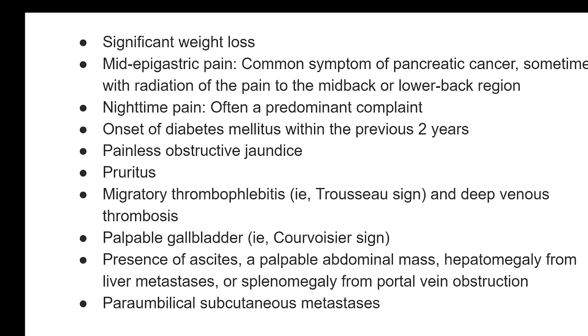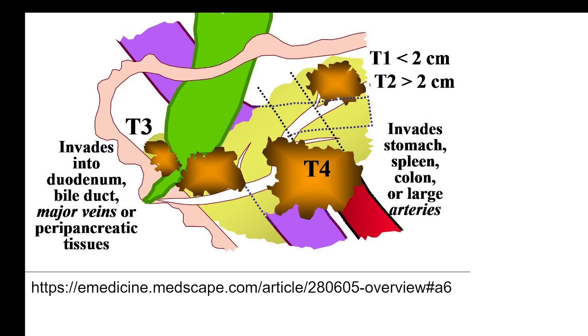That's where you will have the venous thrombosis and the clotting over the abdominal wall. The late complications like ascites or abdominal mass, hepatomegaly due to liver metastasis, also could be the clinical presentation in many of the patients. And this is what we see quite frequently. Many of the patients come in that condition. Subcutaneous metastasis also, over the abdominal wall, there could be metastatic lesions, which could be quite late signs as such.